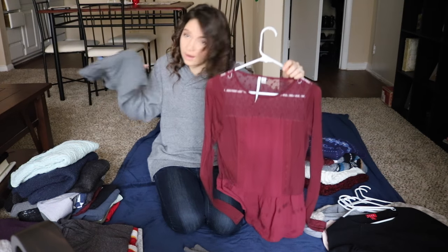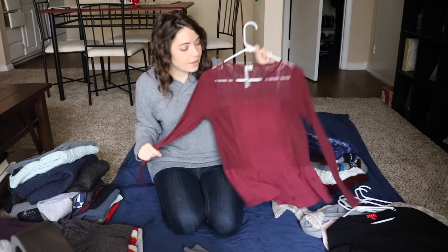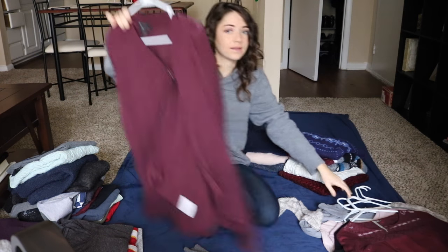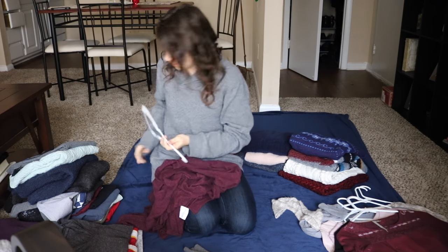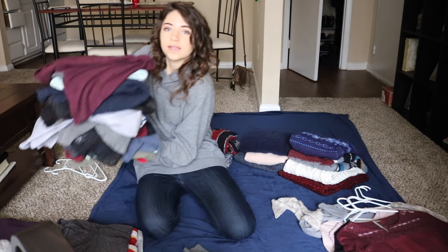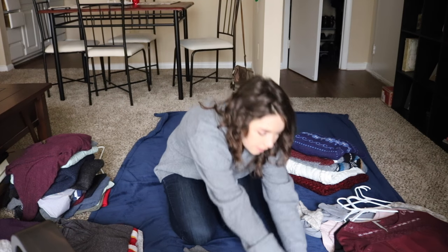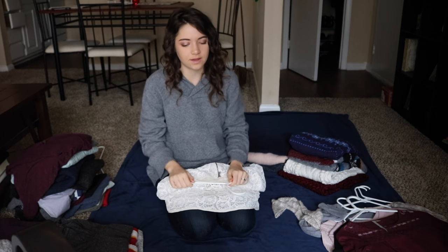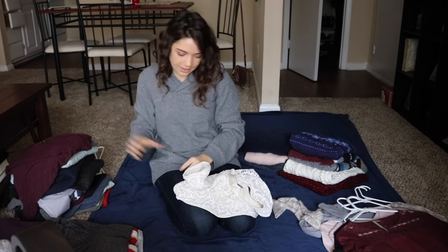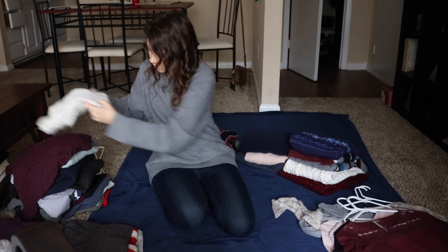The two final things we're coming back to are the items from the maybe pile. I've sat on this one and decided to donate it. This one I do want to keep, but I think I'm wanting to donate this one instead. They're kind of very similar — even if they don't have a similar silhouette, they have a similar style. This right here is our donate pile. Going through everything one last time — thinking about what sparks joy. This one isn't really doing it for me right now; last time I wore it I was kind of unhappy with its unflattering silhouette. So even though it's very pretty, I think we'll donate that one.